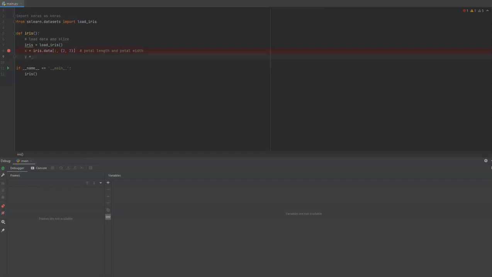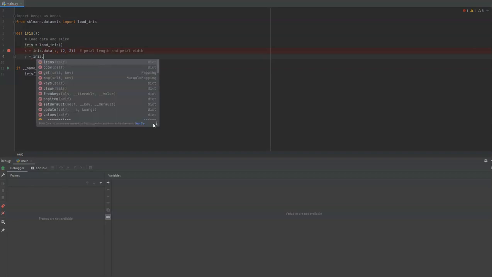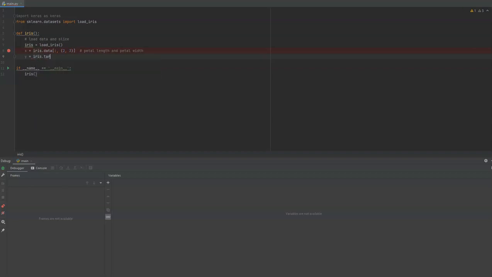Next, we are going to limit ourselves to look at only 2 types of iris flowers. So we want to see just one of those 3. There's 3 types of iris flowers in the dataset, and we are going to just try to model how to detect one of them.